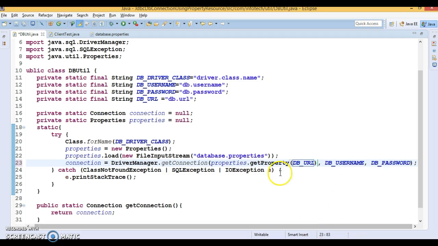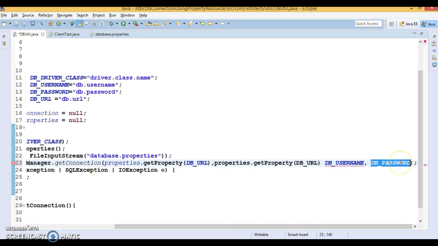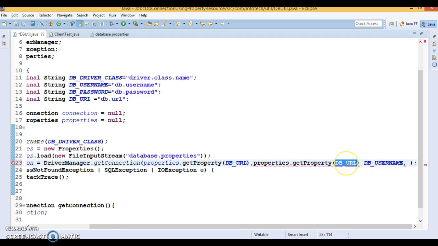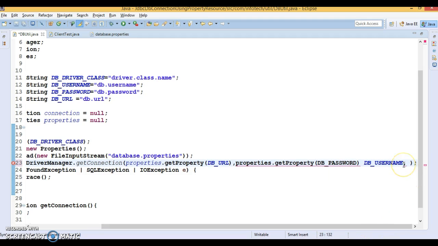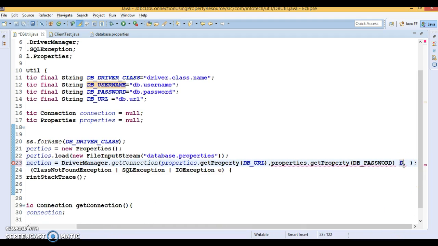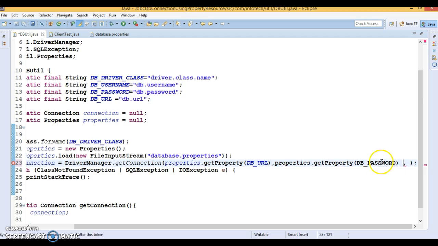Now similarly you have properties.getProperty, and you can substitute this value. Okay, now if you look into the getConnection, then the second parameter represents username, right?